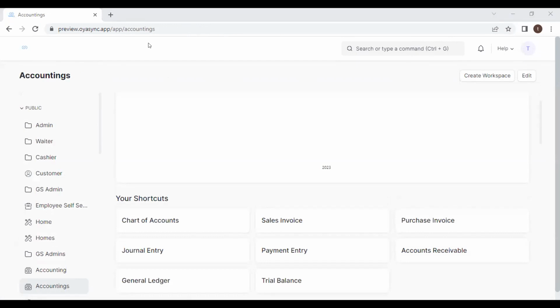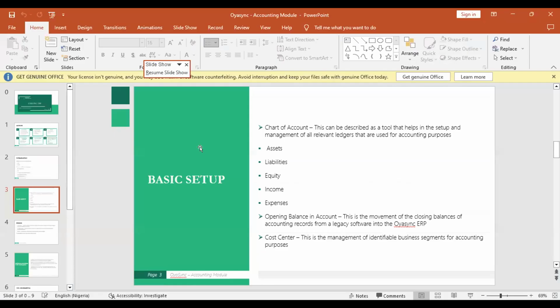Now I'll also be pausing at this stage to entertain questions. So please, if you did not understand anything up to now, this is the opportunity to ask questions. So we've looked at chart of accounts, we've looked at opening balance in accounts. So please, do you have any questions before we move on to cost center? Please ask questions.